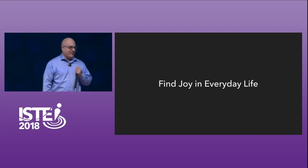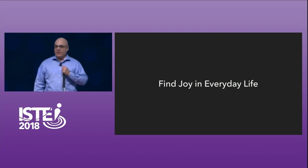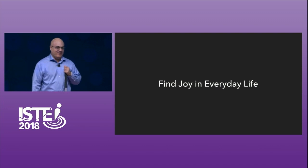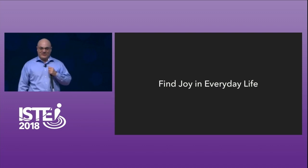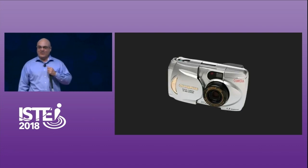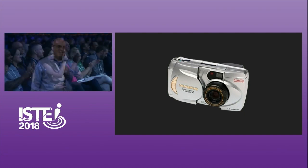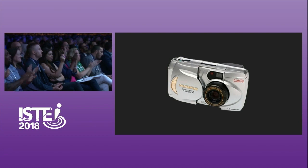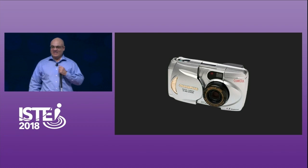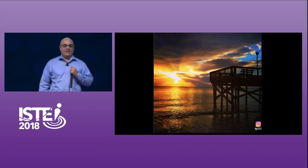The last thing that helped me step out of the darkness and into the light was finding joy in everyday life. The way I did that was by taking up a hobby — but not just any hobby. I took up the hobby you would least expect from somebody with a significant visual impairment. I decided to learn photography. And yes, that is my first camera with a whopping 1.3 megapixels. Let me share with you a few of my photos — you can find more on my Instagram account.